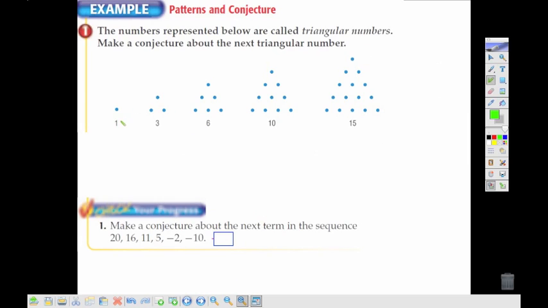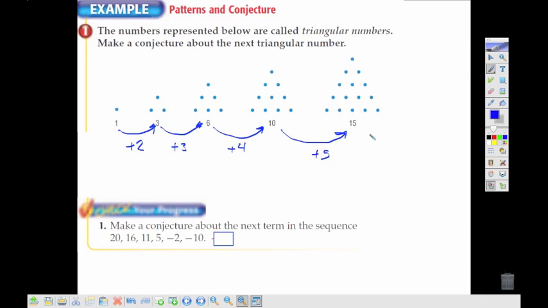Okay, for example, we would use inductive reasoning in this situation where we're building a triangle. Each triangle is building another row on the bottom of the previous one, and then we're counting how many dots are in each picture. If we first observe what's happening, we might notice that from the first to second one we add 2 dots. From the next one we add 3 dots. On the next one we notice that we're adding 4 dots. The next one, 5 dots.